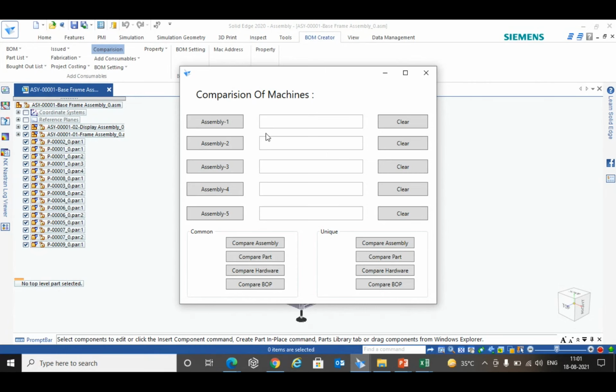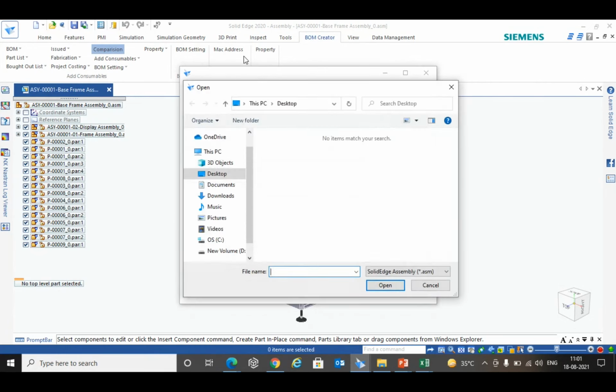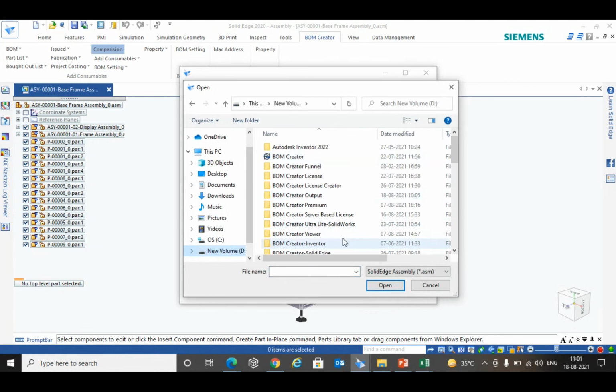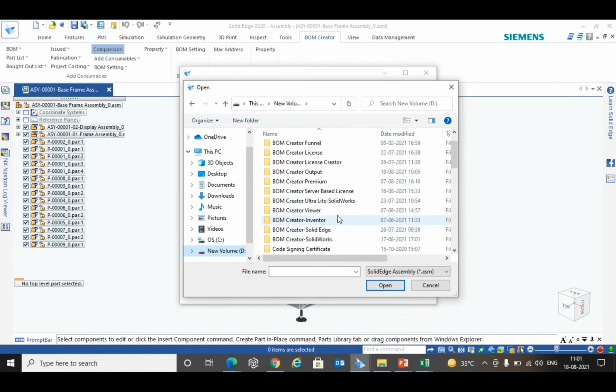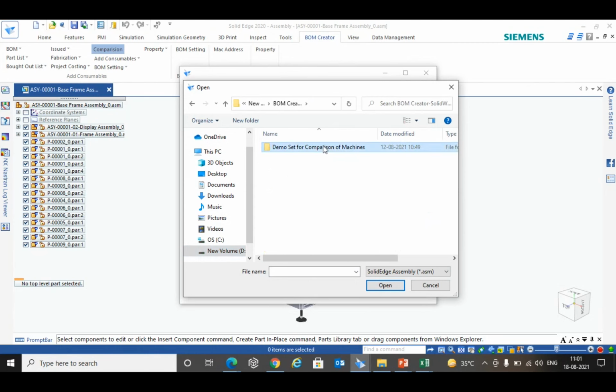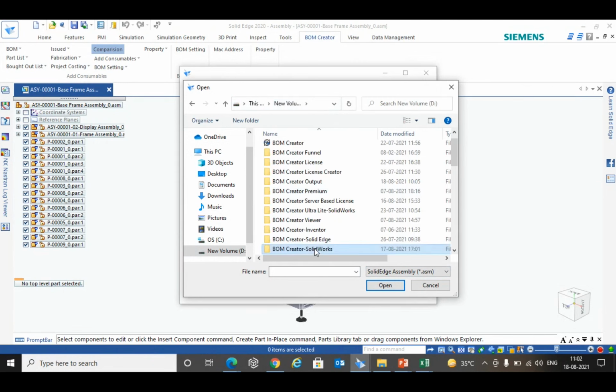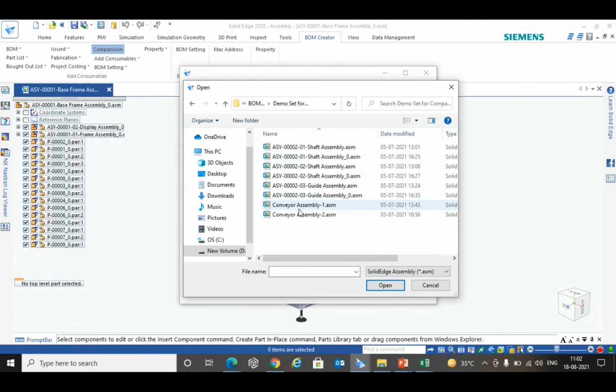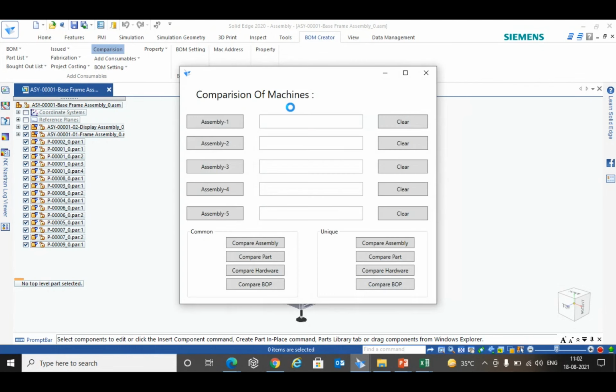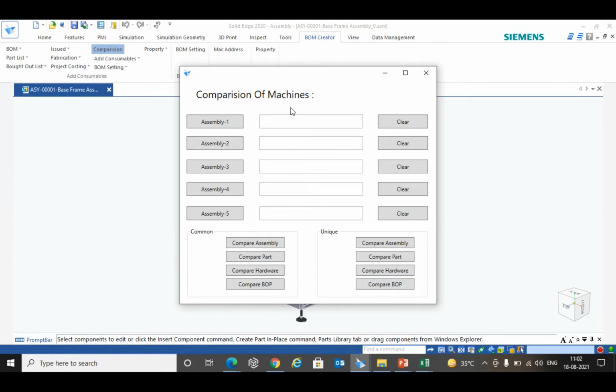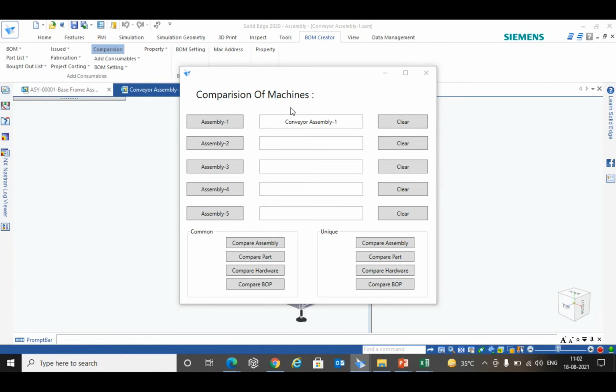So here, what we are giving you is an option wherein you can compare a max of 5 machines at a time, and you can get the details of the unique and the common components. So basically, this helps you identify the common and the unique components, and you can plan them based on your respective requirement, right? So now with this, you can reduce your complete scrap items considerably.